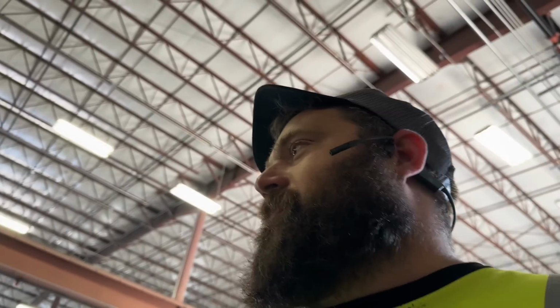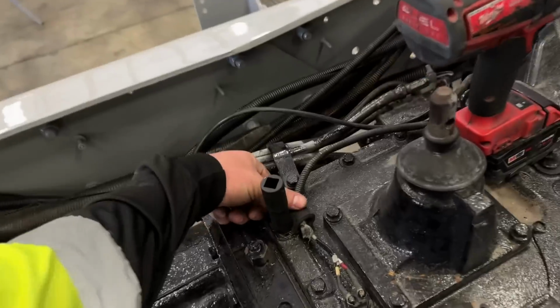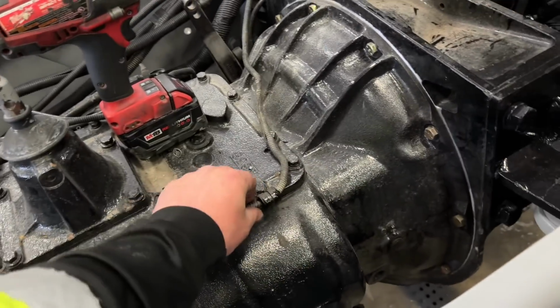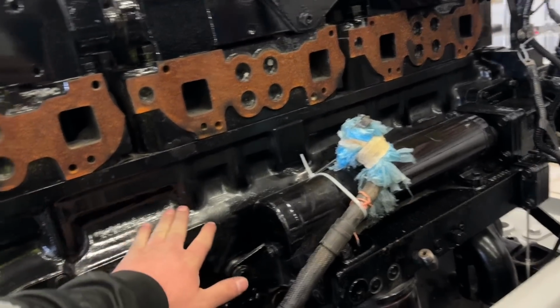All right, so we're going to get ready to get painting and start getting things assembled. Like Brandon was just saying, we've got the wiring harness ran. I just got done with it. I'm starting to put all this stuff on to get everything tied up and nice and neat where it's supposed to be. I still got to clean all this stuff up. You guys can see, we painted this motor. It's got a really nice paint job on it.